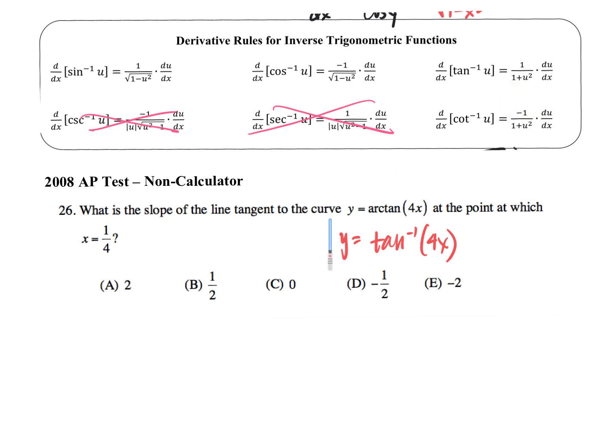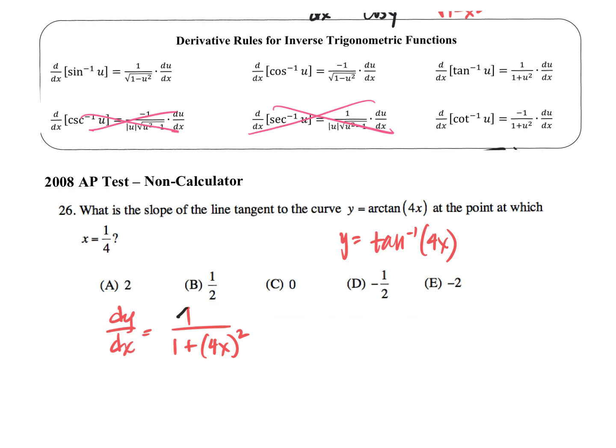There's no square roots and there's no negative signs. So what's my u in this function? 4x. You know it. So we're going to say 1 over 1 plus 4x quantity squared, or you might say 16x squared. I don't care. Which one do you guys like to do? 4x, square it? Yeah, because then we might make mistakes when we simplify it. Okay, what are we missing? Bless you. Times the derivative of 4x, which would get me 4. Could I just do this? Yeah, because that's going to be the same as that.